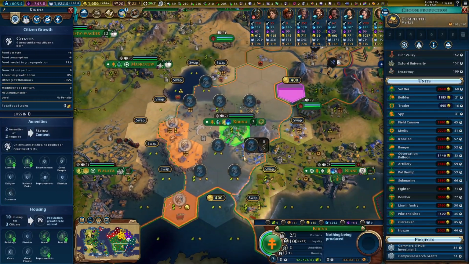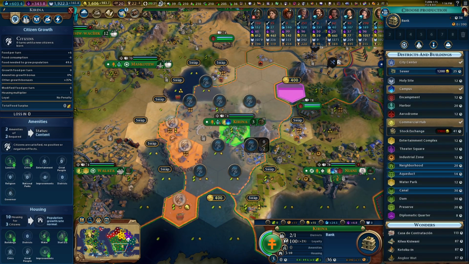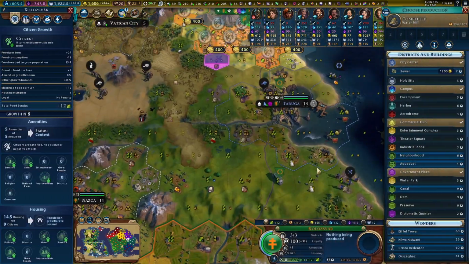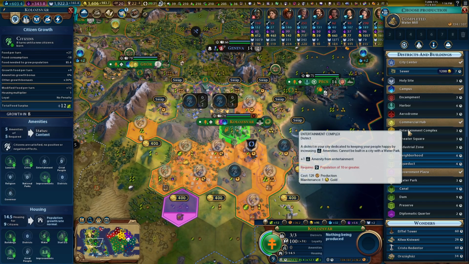Where else do we have building to do? Kiruna completed its market, so let's just... You can just be a gold city for me and get yourself a bank. Tata completed entertainment, so go after the arena. What do we have here? Kolosvar finished a watermill. I need you to grow in... Yeah, you're almost to 10, and we can get... What do we want for you? Probably an entertainment complex.